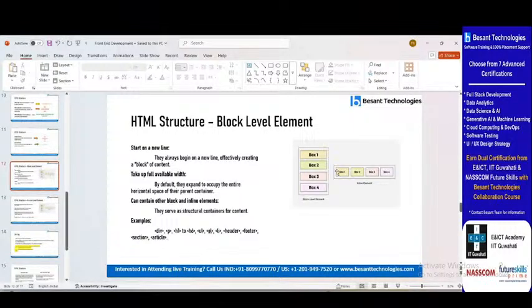For example, box 1, box 2, box 3, box 4 are block level elements. They will always start on a new line and take the entire width of the screen even when the content is small. This will be a most important question, so please note it down.